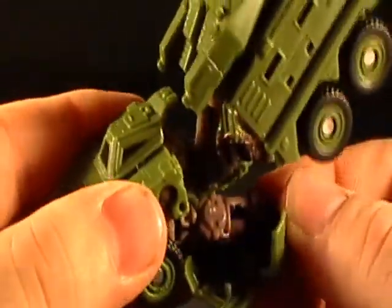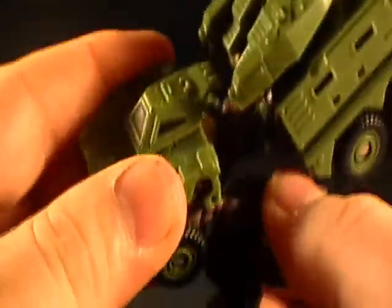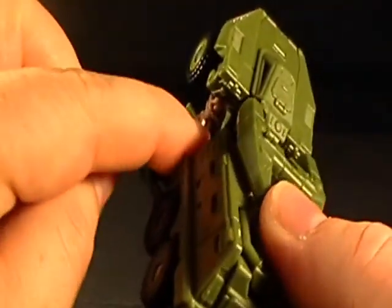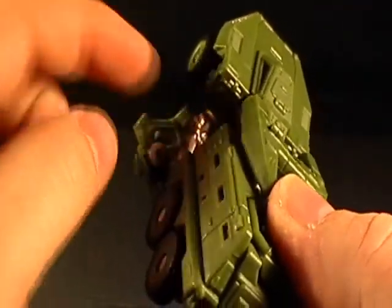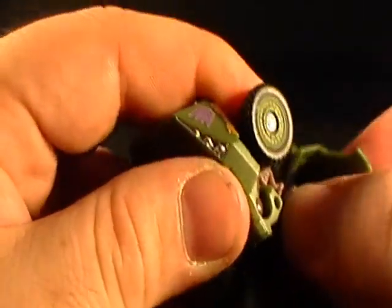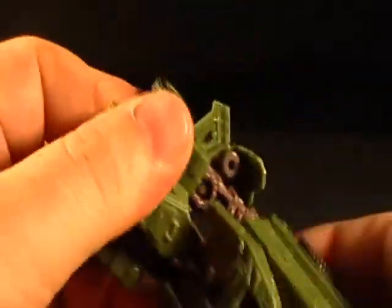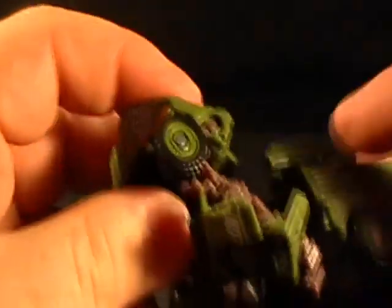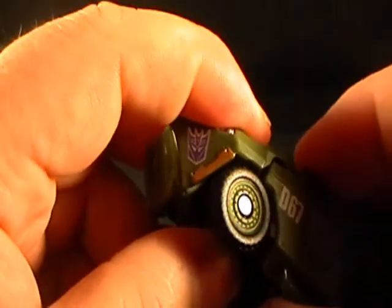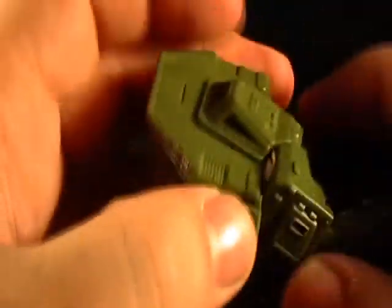We're just going to rotate the arms around so that they can shift upwards. So we're just getting it set like that. I'll try and get some light on it there. So that we've got the ball joint hole facing upwards. That'll make it a lot easier for us. Do it with the other one here. There we go. Okay, now that we've got that, it should be a little bit easier to do this. Okay. Alright, now let's get that peg port lined up. Perfect. There's one.